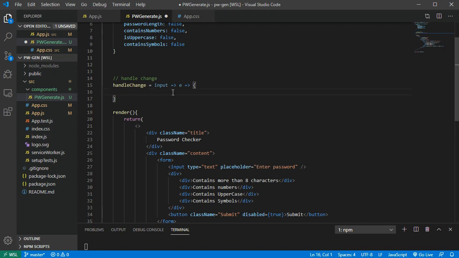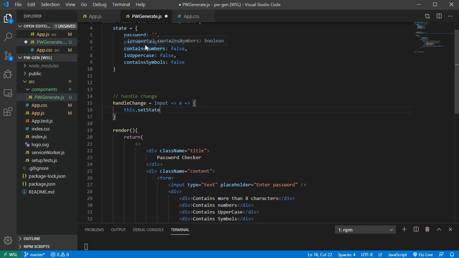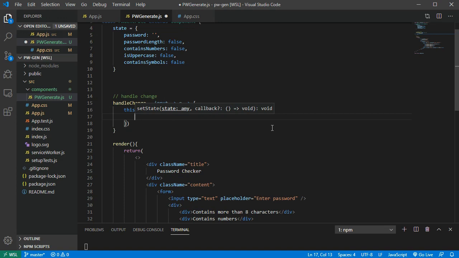Let's do it right here in our handle change. So we will update the state. We'll say this set state, because our password length is false. So now we should update the state in case the data from our input is longer than 8 characters. So we have this state. Now we'll update the state here like this, and we want to update the password length.